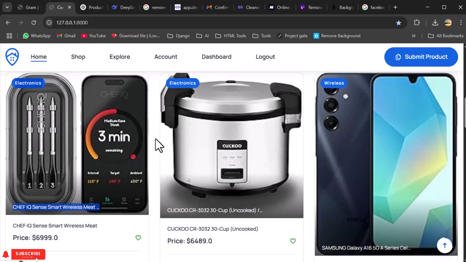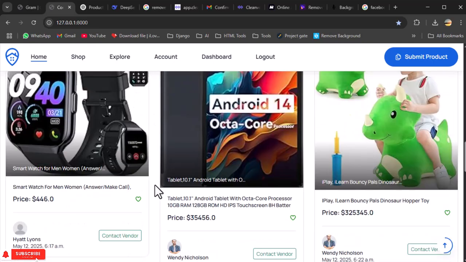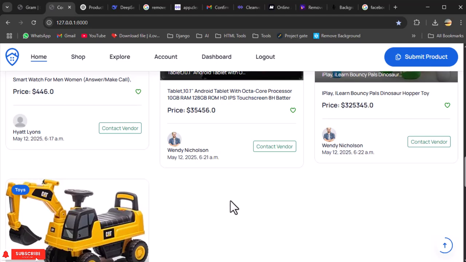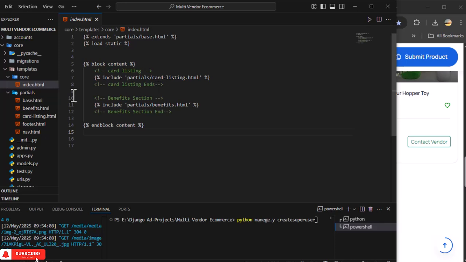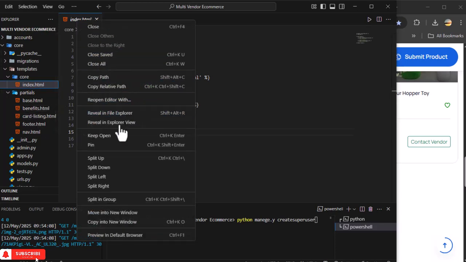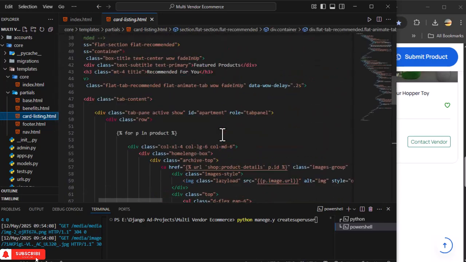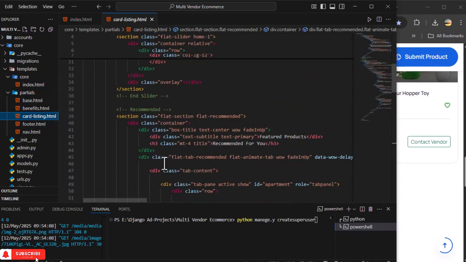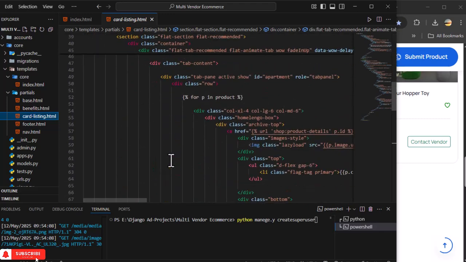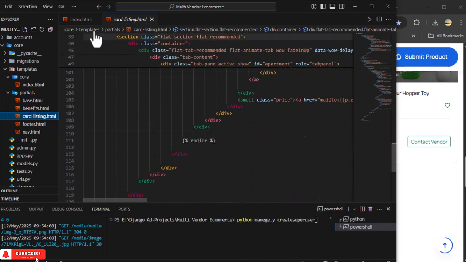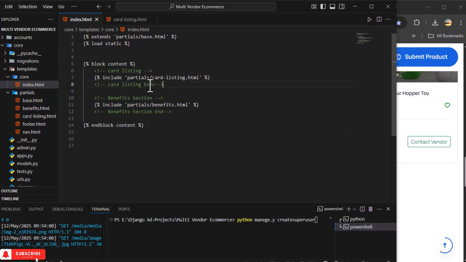Then I looped it so that whenever a user posts anything, it is going to be looped and displayed on the home. And now this is where I did it. Let me make sure it opens another one. This is it, card listing. This is where I did the card listing and everything, and I looped it. So after doing it here, then I imported it here.